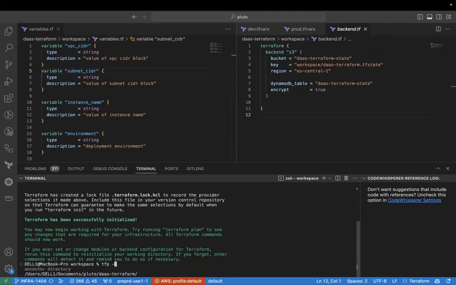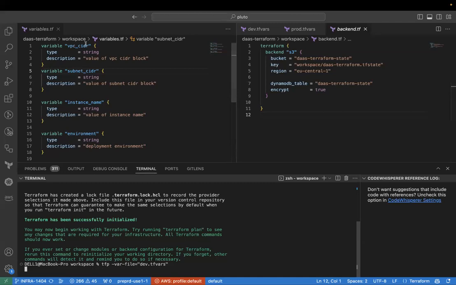Now, terraform plan. This time I want to pass, because I'm using tfvars. Don't forget that I'm using tfvars now. So I'll pass in my file name to it, my variable name. So let me say I want to do dev, for example, dev.tfvars. I've told you how to pass in variables to Terraform. I've explained to you. Let us see what it will bring out.